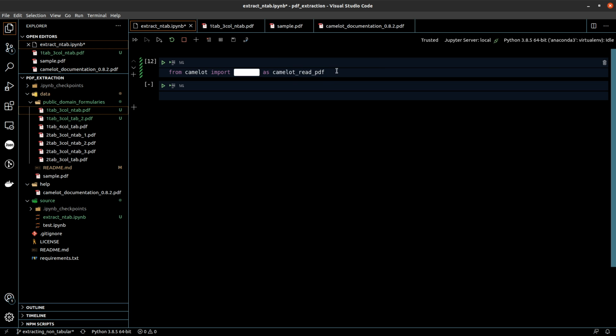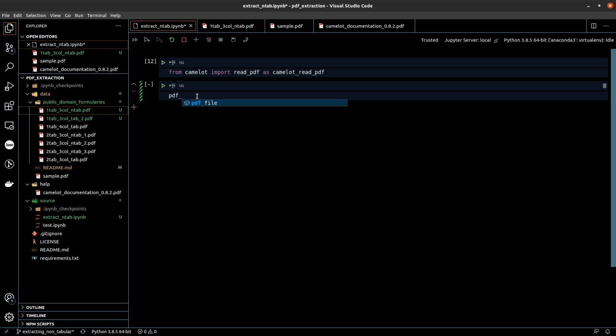So I just want to keep it to make sure, and just for clarity, it helps me to be clear in actually what function I am using. So okay, now let's read this file.